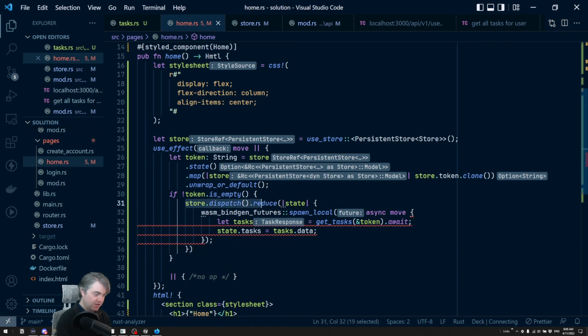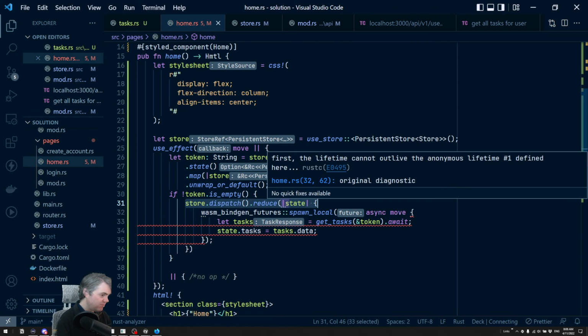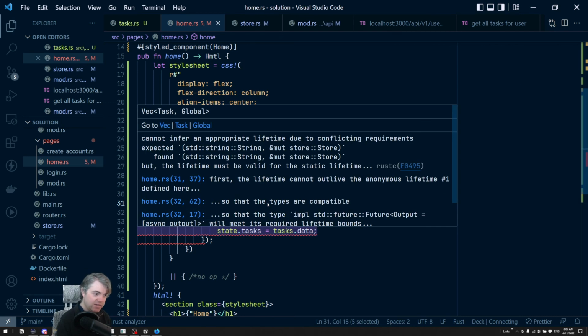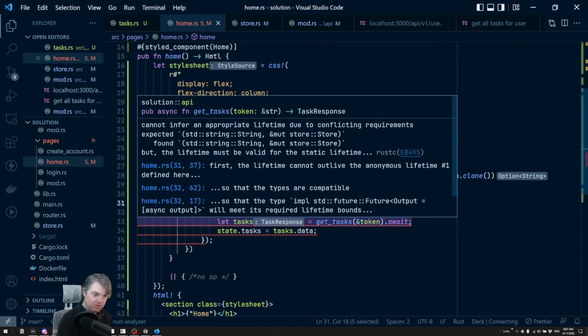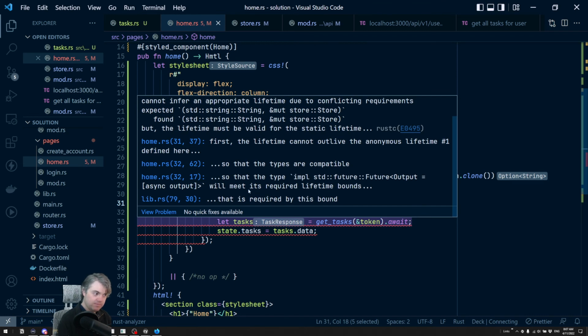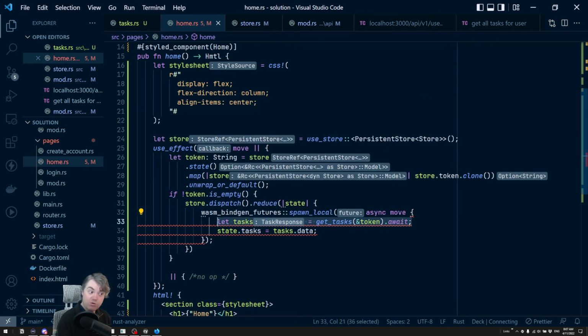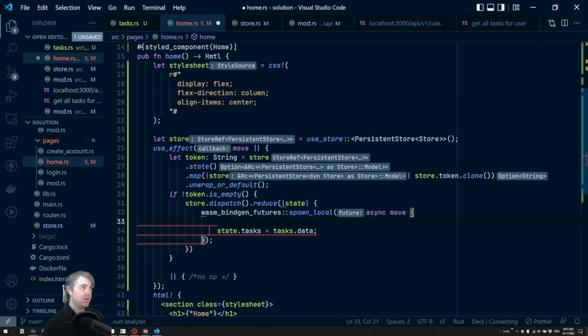So there is a lifetime created here for probably this state, possibly for the store. Well, the lifetime is going to be created when it's created. And so this is that same one, this down here. Oh, don't want to do that. Let's see. Then task equals. Okay, we await get task. Now we could try using the request in here to make sure it's not something silly like passing the token in. So let's just try that.